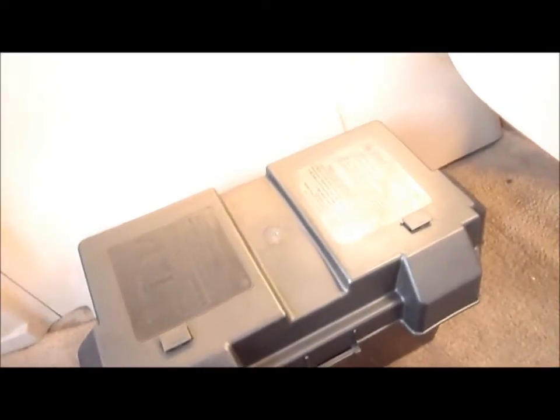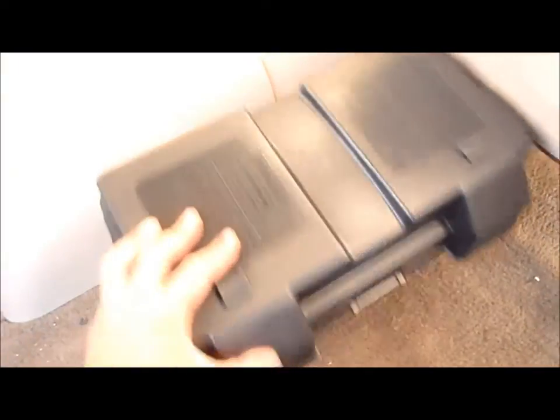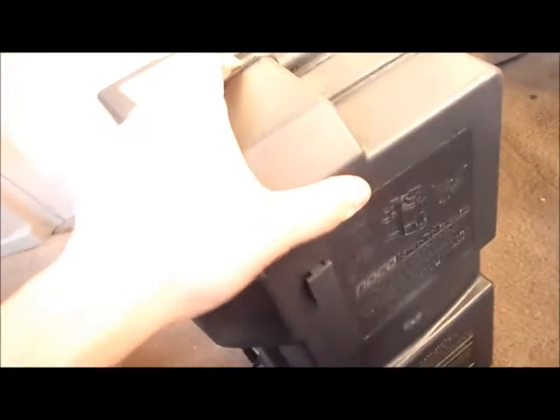I was gonna install my battery box right here, but it's in the way of the bed, so I'm just gonna put it here. You want to see a shocker? Look at this — made in the USA! Holy shit, what a shocker. I feel good now, like I'm supporting the economy. And it was only eight bucks — you can still make things in the United States and they're still affordable. Eight dollars for a battery box made in America.